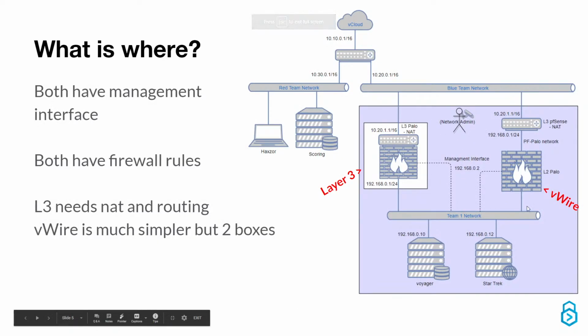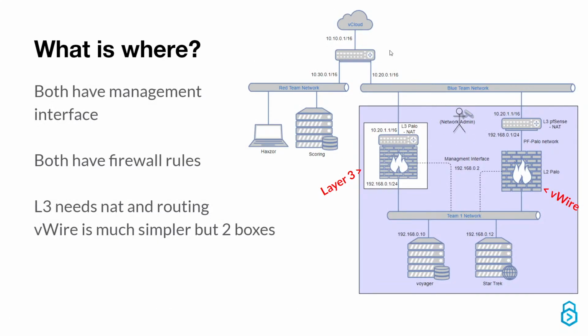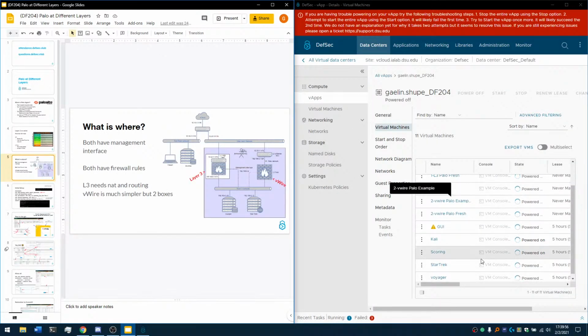So right here, I built this network. This is the vApp. It's basically a mock network of our competitions. So this right here would be the DefSec router that is in a separate vApp from your team's vApp and controls routing between the red team network and the blue team network. You normally wouldn't see this. You would just see this. This blue box is like what you would get in your vApp during a competition. So this vApp has all of it, just so that you can control each part of that.